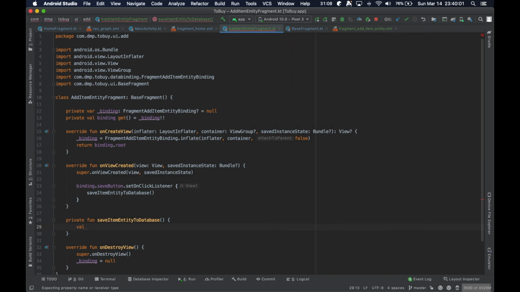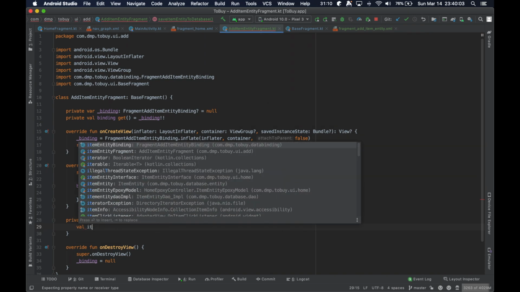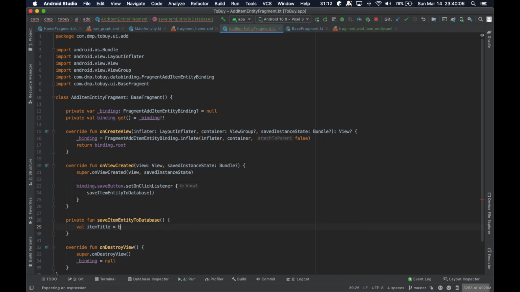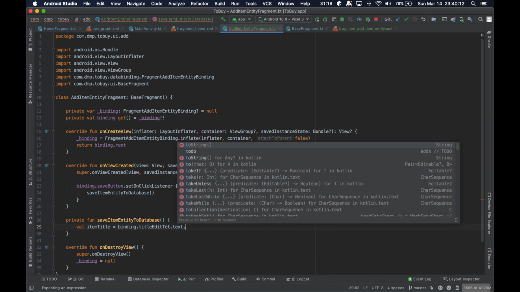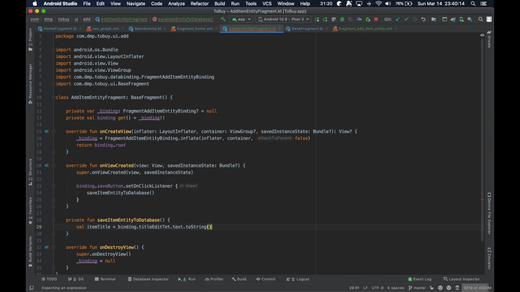So let's say item title is going to be our binding title edit text dot text dot toString trim.